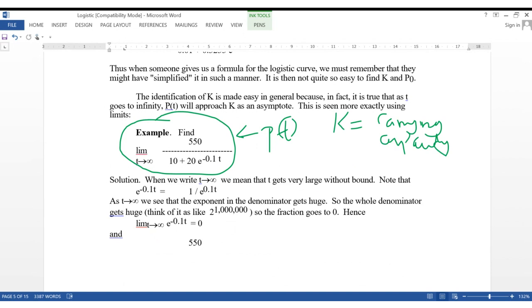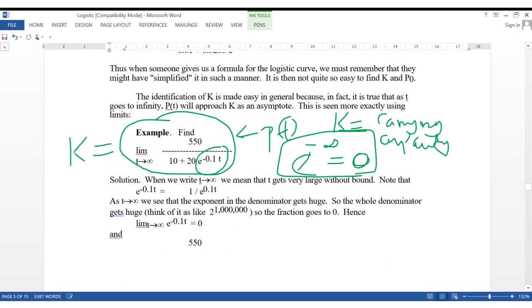What I need you to remember is only this: when you have an exponential, you can see the t is only affecting this term here. Let me circle it. It's only affecting the exponential. There's no other place that we have the t. So when you have an exponential of negative infinity, this term will always go to zero. You have not done limits, but remember that as t is going to infinity, this is used to calculate the value of k. The only term that will go to zero is the exponential function. If you remember that, you can do any question now.